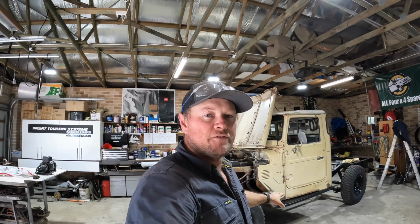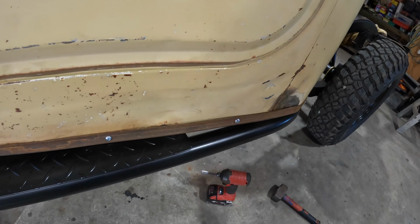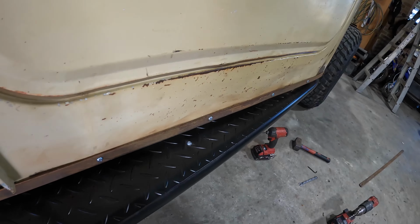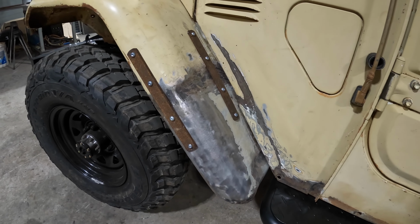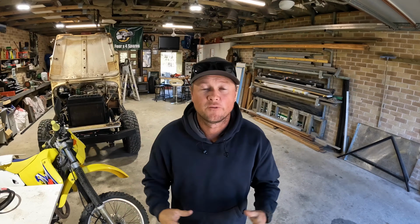I've just got a bit of a design for the bottom of the cab here to match the guards. I'm going to run a bit of that rusty steel strap just along the bottom edge of the doors to help stiffen it up and cover the holes where the old side steps used to go. I think that'll look mint. Well, I think it will anyway. Megs is still on the fence about the band-aids she calls on the guards. I think it kind of looks good. It suits him.